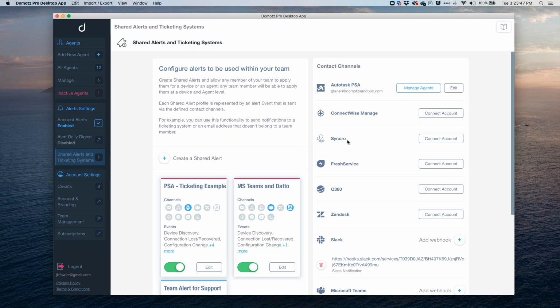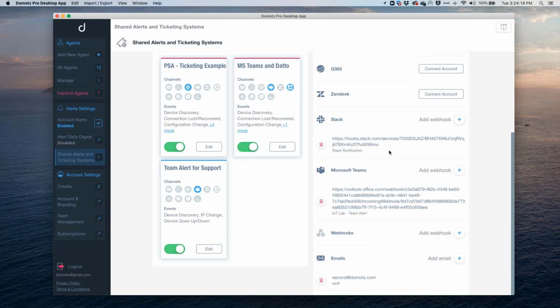We recognize that you as a service provider are not necessarily looking at the Domotz dashboard all the time. It's more likely that you're using a professional services administration tool to interface with your customers more often than not. We think giving you easy integration into those types of tools is very powerful. And I'm happy to say that at the end of this, Giancarlo is, I think, going to talk about some of the other work that we're doing and more of these channels, as we call them, that we're integrating with.